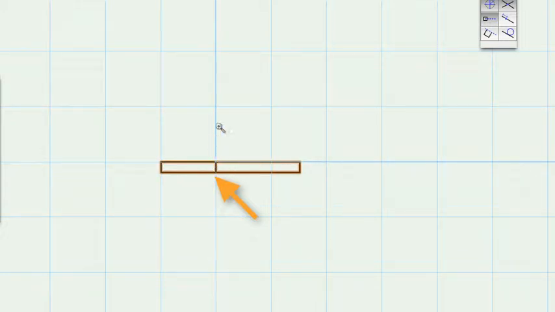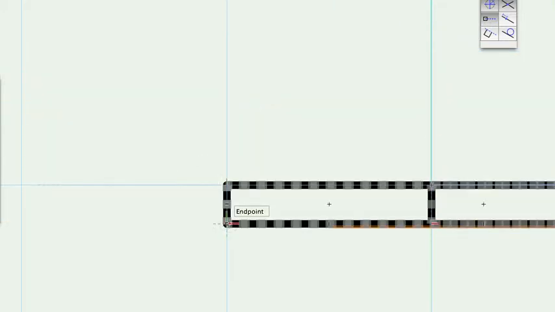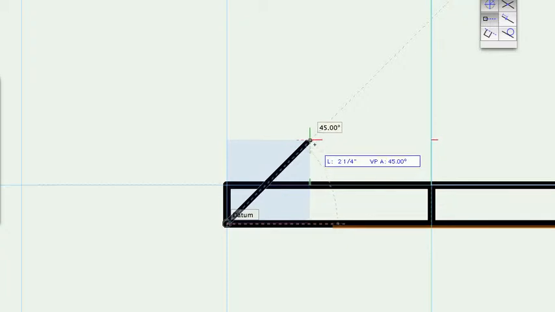All right. Now what we have to do is we have to put a miter on this right here. We want to put a miter on. Now how do we do that? Alright, so what you're going to do is select the Polygon Tool again, and we're going to draw a triangle. A triangle that has at least, this angle here has to be 45 degrees. That's key. Make sure it says 45.